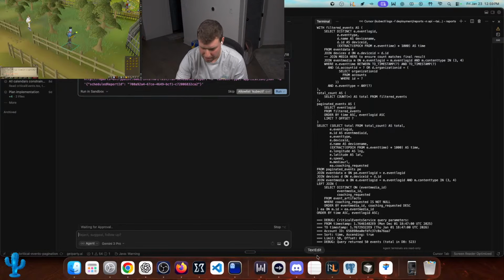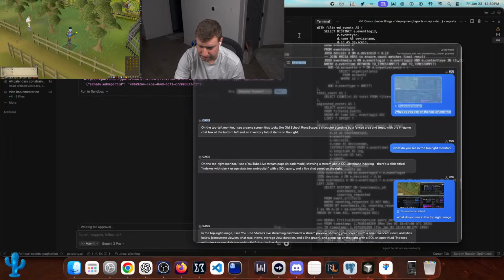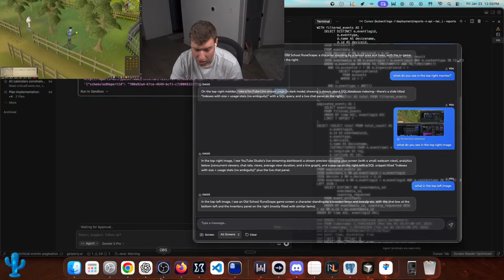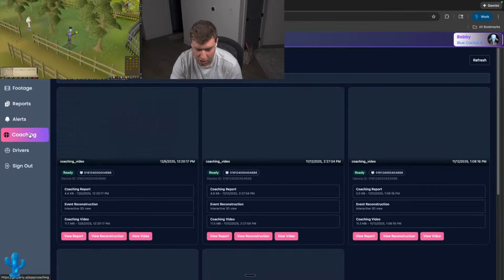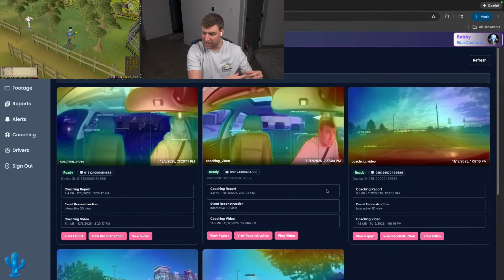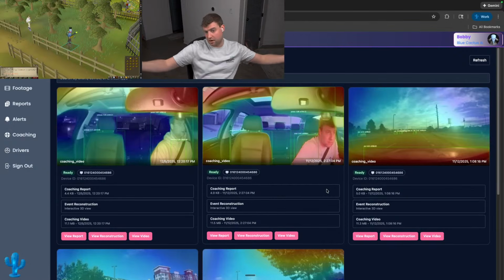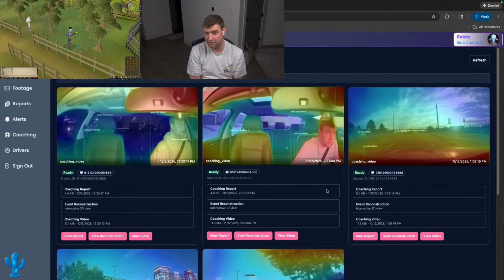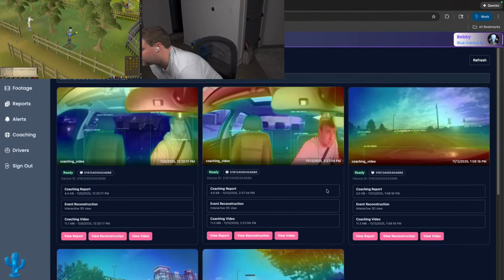But my plans are maybe to open source this liquid glass, and then maybe also open source this coaching platform, where we can ingest video, and it doesn't matter where the video comes from, and make it an extendable framework where we can take in any MP4 video and help you spit out object detection or some sort of outputs, right? And I want to be the first one to define this protocol or this schema, open source it, and then really see where it goes from there. That's my idea.